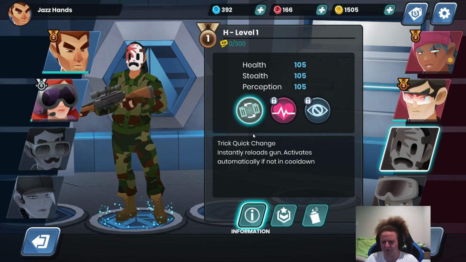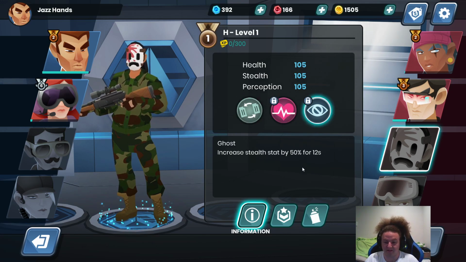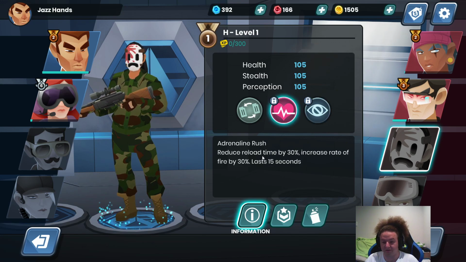So H is kind of a good character to use this quick change here when you just unlocked a new gun that has low capacity until you get the capacity upgrades, then you can swap to another agent. Because it's quite useful, but once you upgrade capacity a lot, it's not something you really want to worry about, so if you do main H, you're going to swap to the other 2 skills. For that, just staying stealthy for a while, and the Adrenaline Rush, which is just a generic reload and rate increase.